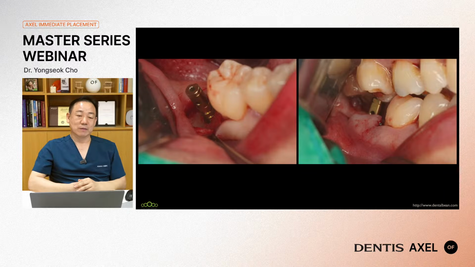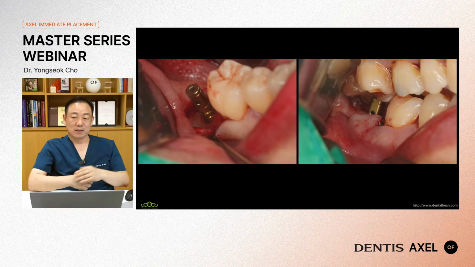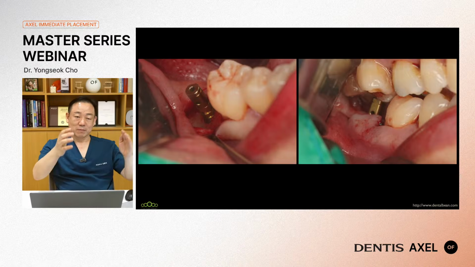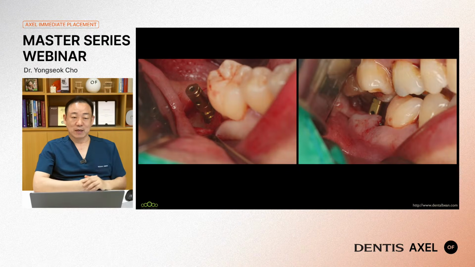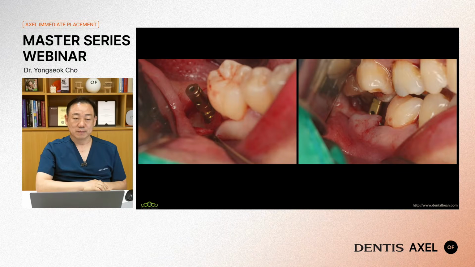Because of the orthodontic force from tongue, number 7 will move buccally. So some patients have really too much super elongated and too much buccally positioned teeth. But in this case, it is not bad, slightly super elongated.